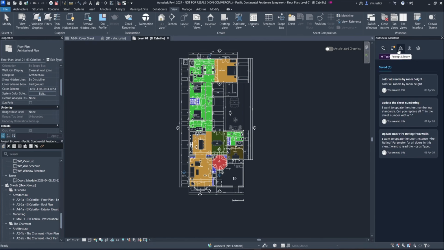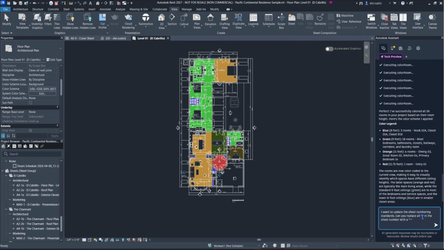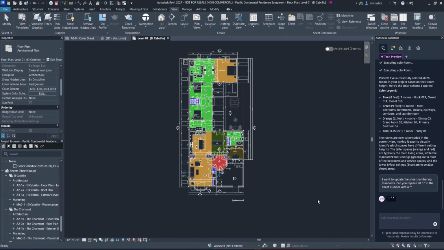Next, let's try another thing to update the sheet numbers. So we can see in my project browser here, I have some sheet numbers and they're designated with a dash. Let's turn this dash into a period because I want to update how those values are divided. Now, I will say for editing sheet numbers and names, this works really well. Note that it does not yet have the capabilities to do it for views. So that is one of the limitations. All right, let's run it and see what happens.